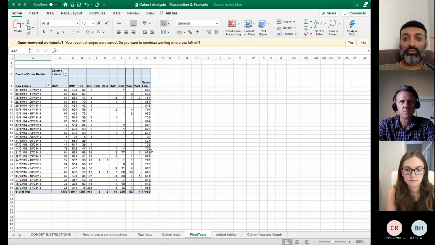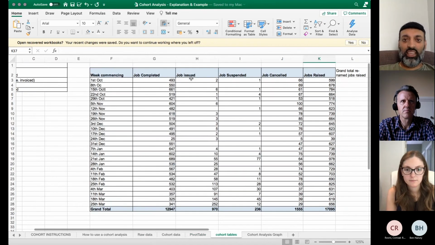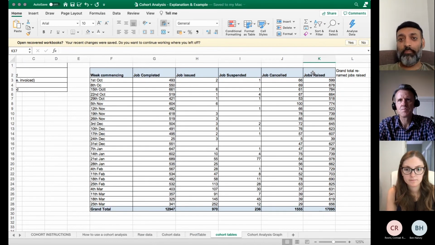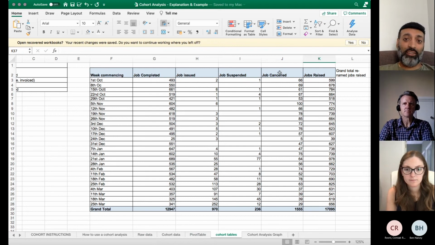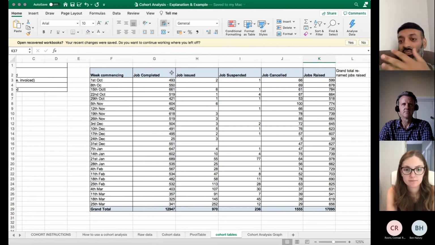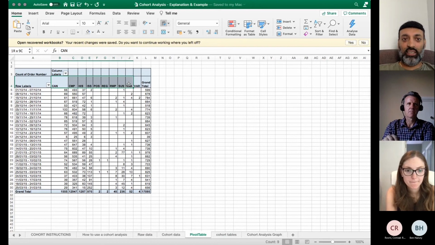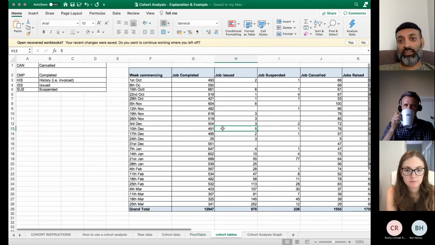So what you want to do next is clean that data, really get it to the status level. So what we've done here is said we really want to know the jobs that have been raised, because that gives us our line, our number. We want to know jobs that have been cancelled, suspended for any reason, that they've been issued, i.e. they're out with an appointment at this point, or if it's not repairs, if it's IT service desk, that someone's looking at that at the moment, in progress, if you will, and then jobs completed. Yeah, so we've amalgamated what was previously this many statuses into the few that we're really interested in.